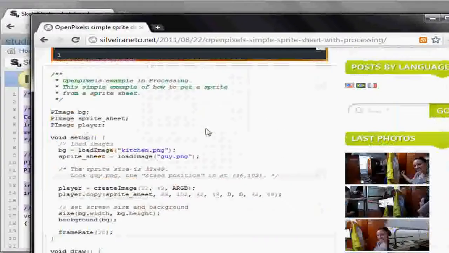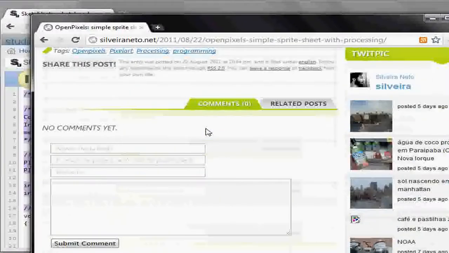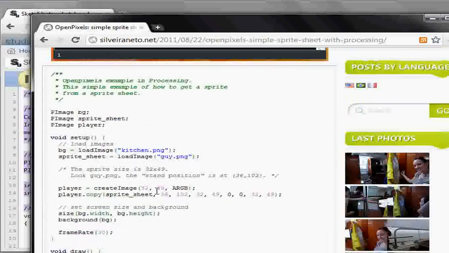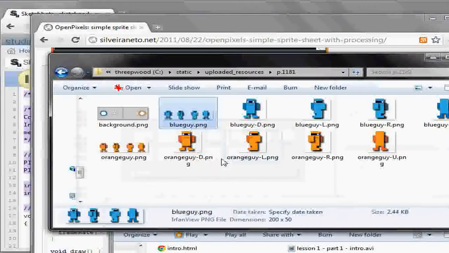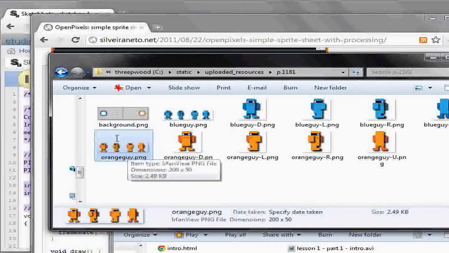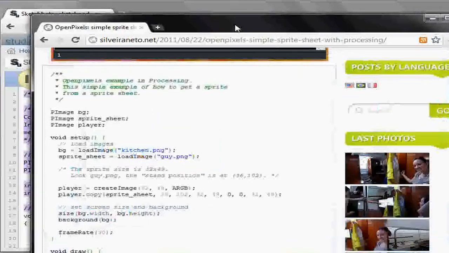I don't know if that's his. I don't think that's his sprite sheet, but I don't actually see the image of the sprite. But you can imagine this is our sprite sheet. So instead of sprite sheet guy.png, you could just say orange guy or blue guy. I guess guy is an industry standard term. And so you imagine he's pulling a rectangle out of here and assigning it to an image that he created in memory that's at the exact same size as one of the cells. And that's pretty easy to do.